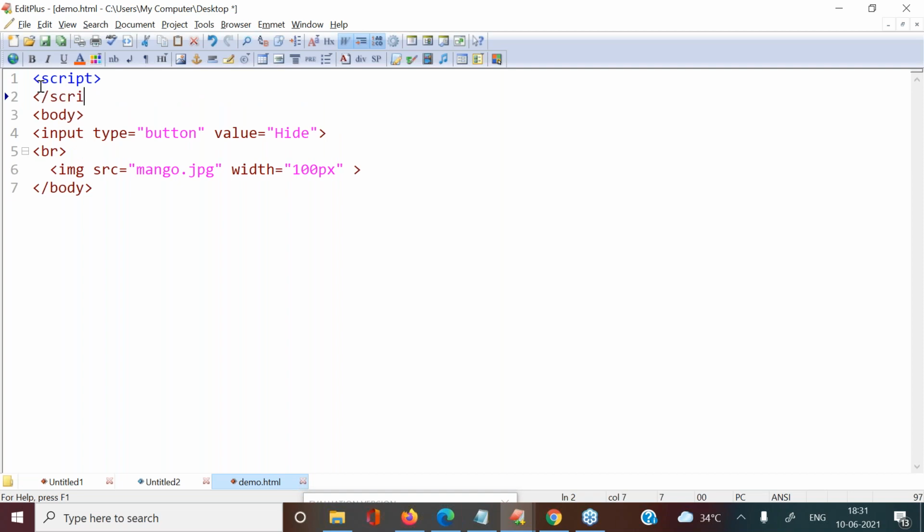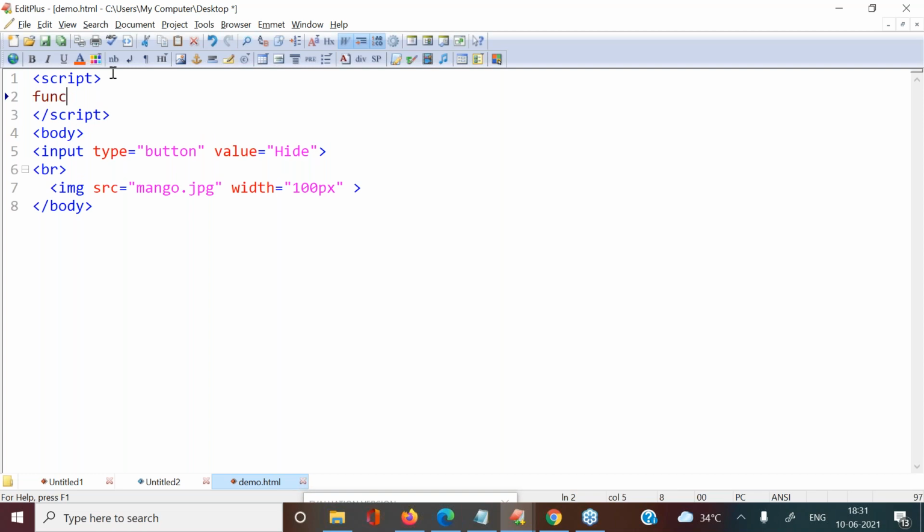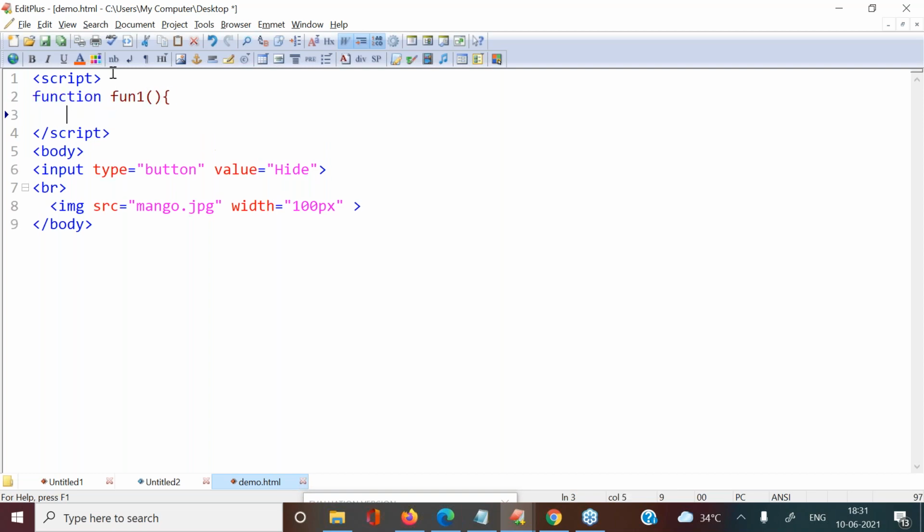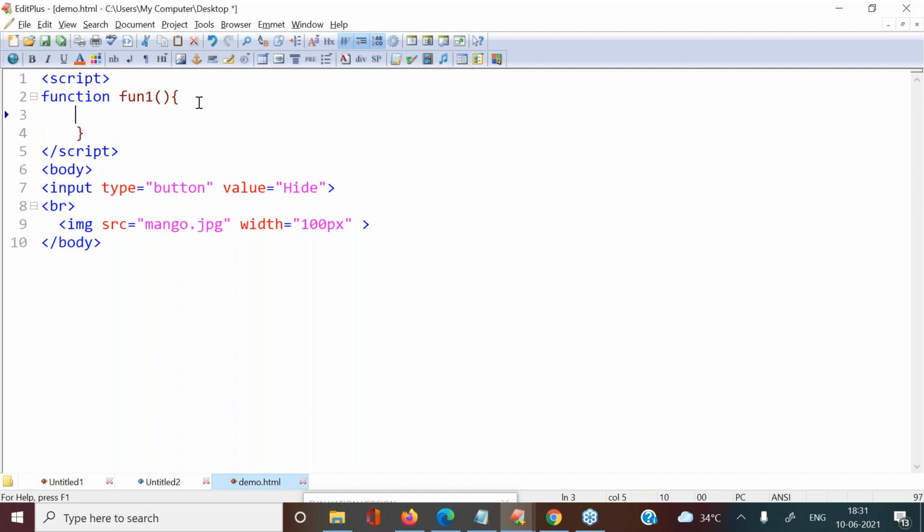In JavaScript I'm creating one function and writing a statement in it. Simple code I have written here. Now that function I am calling when I click on the button.